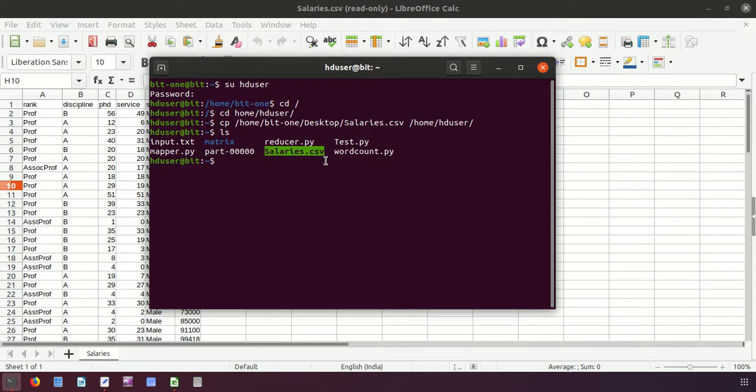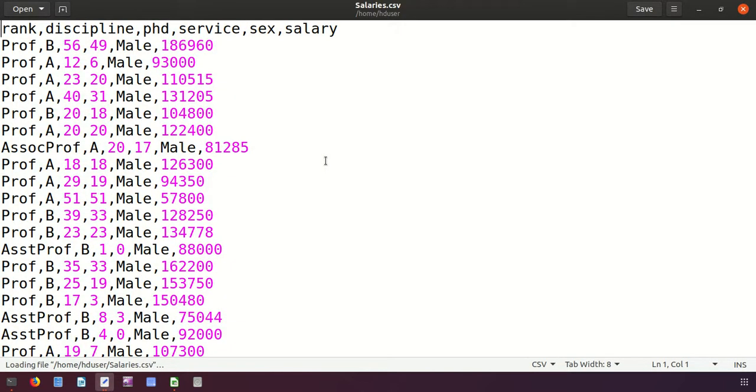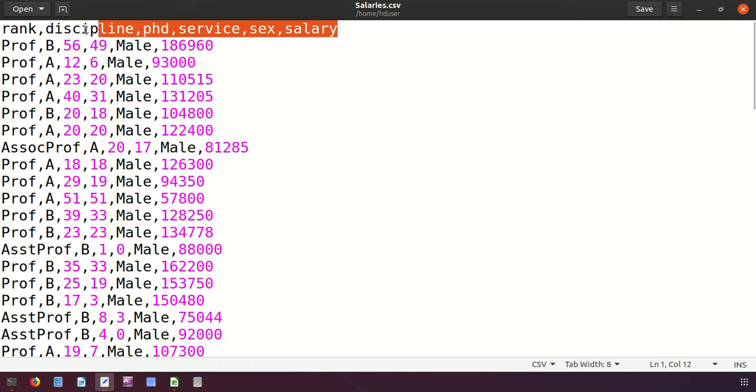One more thing we have to do with the file. I will open the file with sudo gedit, and then I will say salary. I will give the password 123. Here we have the values, friends. We are going to take the salary. Since the salary is a number but the title for the salary is a string, that makes an error because text cannot be added to or subtracted from a number. It is better to remove the title.